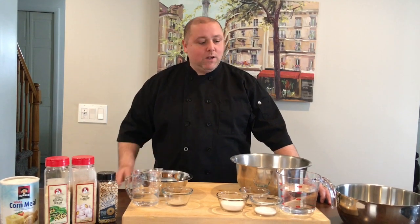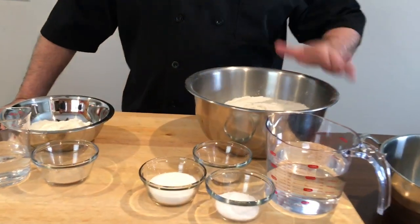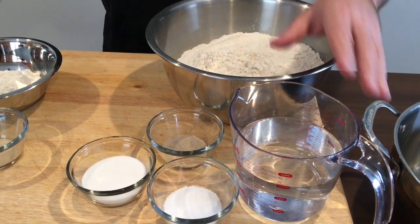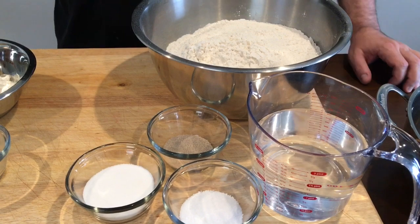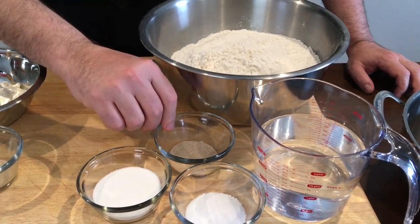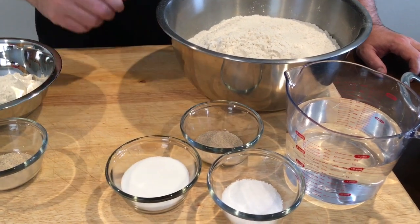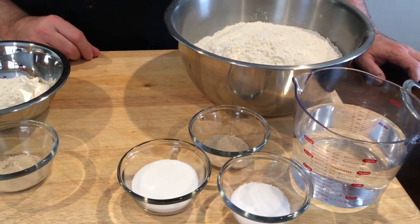Let me show you what I've got here on my ingredients. For the actual bagel dough, I've got 9 cups of flour. This is high gluten flour. I have here 3 cups of water, and I recommend using natural spring water. You get better consistency in terms of the yeast and how it rises. I've got a 1/3 cup of sugar, 2 tablespoons of kosher salt, and 1 tablespoon of active dry yeast.